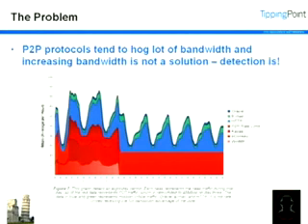One of the things which is very common with peer-to-peer protocols is they try to hog a lot of your bandwidth. If you go to a typical university and the dorm environments, almost 60 to 75% of traffic could be these peer-to-peer protocols. As a result, your mission-critical protocols like emails, Oracle databases and web servers are not able to use that bandwidth.